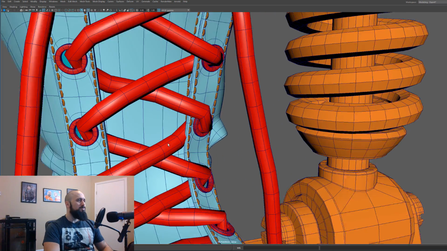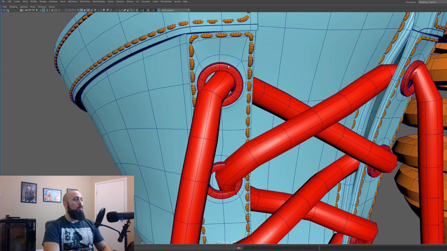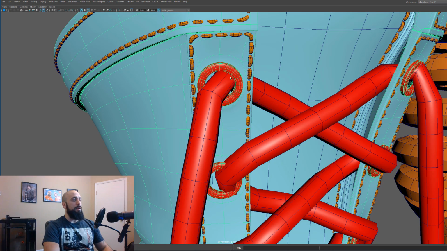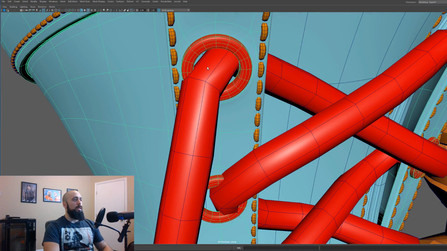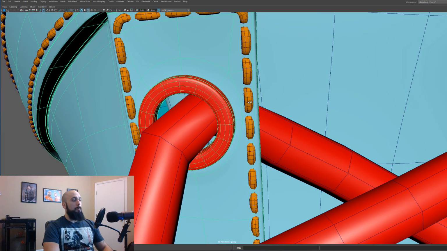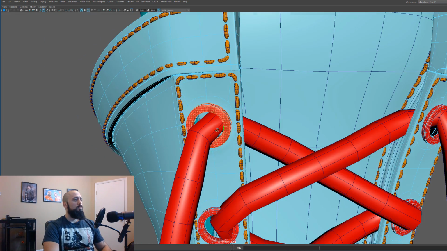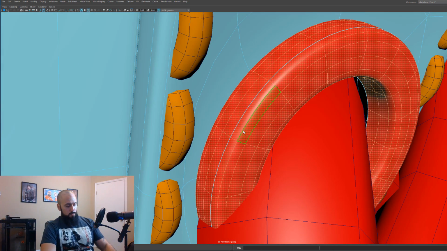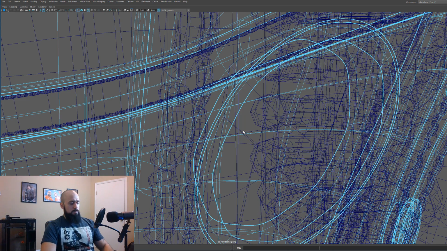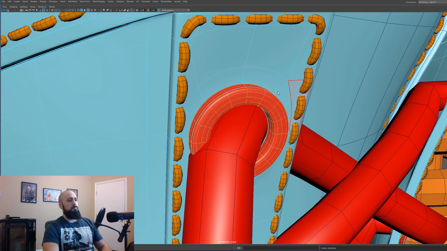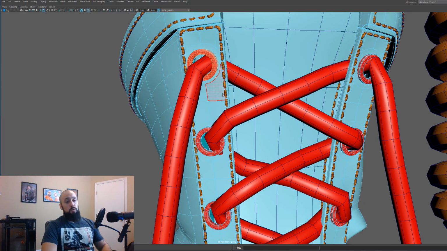I'm going to go in here, and for this boot, let's just say that I wanted to select these rings right here, right? So what you could do is select each of these by hand, but that would take a very long time. So what we could do is just go in here, select this loop here, and grow the selection. And maybe I wanted to delete them. So I would have to do this over and over for all the rings within this boot.